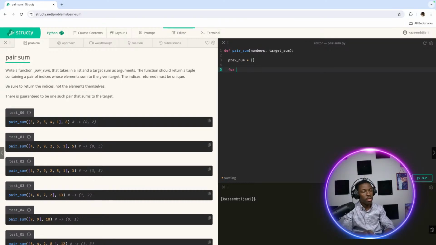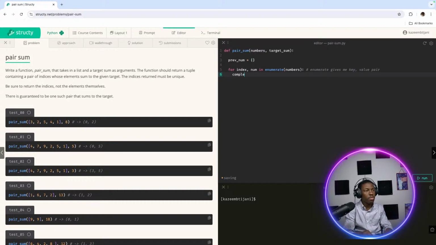So I can say for index, number in enumerate numbers, right? Enumerate gives me a key value pair. So I go through that.